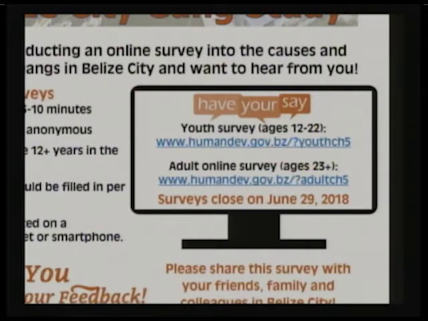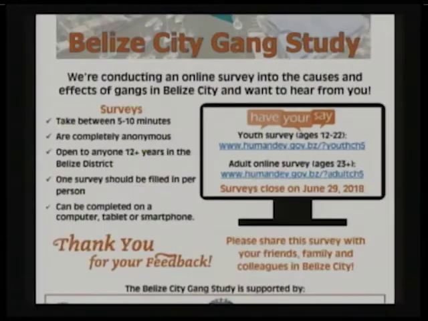Since it's a comprehensive study, it's going to take a little while to come back with results. So I think we're already looking at the end of August, maybe even September for the next visit. But again, that will depend on how much information we get back and how quickly they can process it. Well, thank you for coming in and sharing the work you have been doing. We really wish you the best of luck, and we hope that people take the opportunity to have their own thoughts and concerns be a part of the study itself. Best of luck. Thank you.